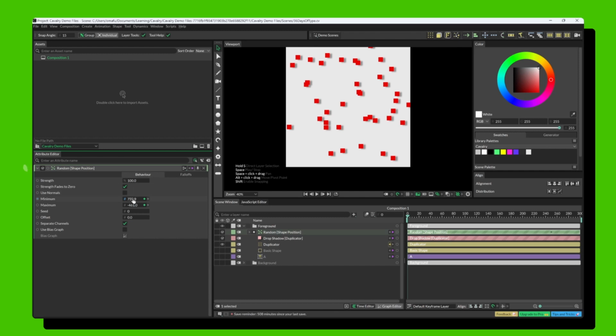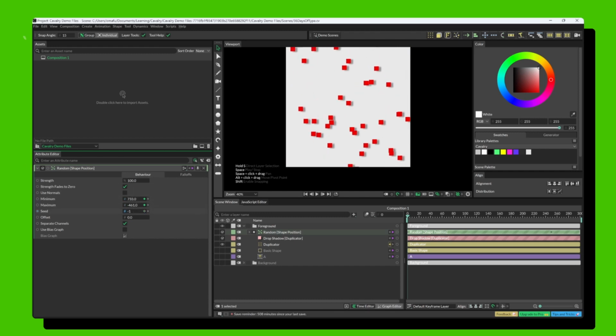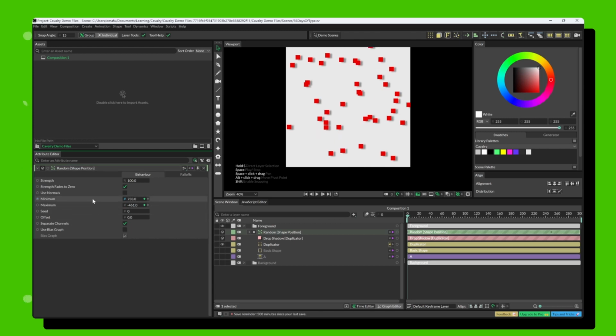And there's some other properties here you can control. You can control the seed. What's the seed of that randomization? 0 is fine by me. There's also the minimum and the maximum. You can play around with those and see the effect that you get. I believe the minimum value is given to the first duplicate, and then the maximum is given to the last duplicate. Essentially, what I'm doing here is I've animated the minimum and the maximum to go to the original positions.